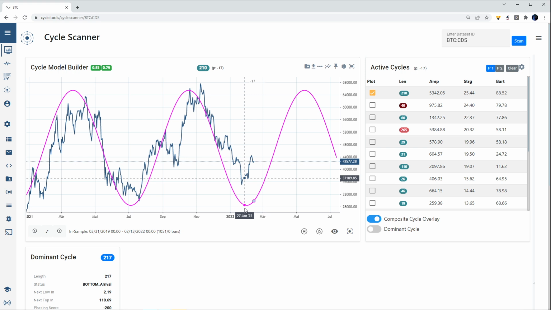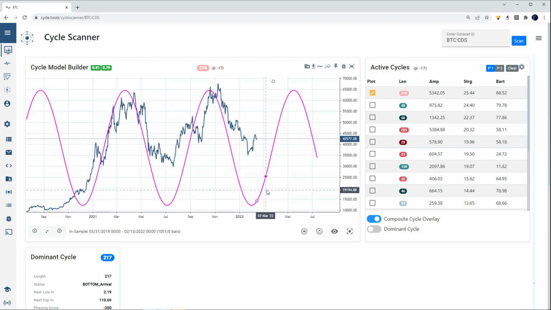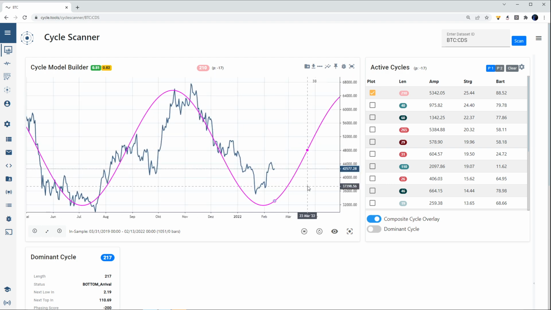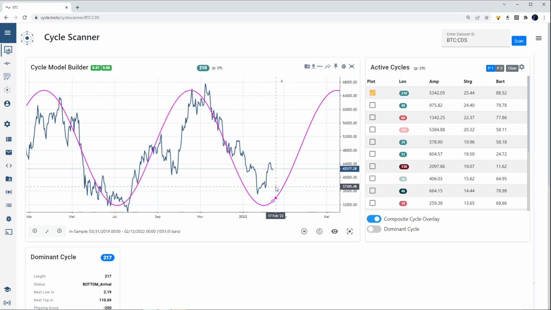So in regards to a perspective into mid-year, I think the message is clear and it's quite static. It does not fluctuate too much if we add more data. If the dominant cycles flip around when you just add more historical data to your analysis, that should be seen as an indication that you should not trust them. So the nominal cycle of 200 days is still visible here. I think the current status of where we are in this cycle is quite clear.